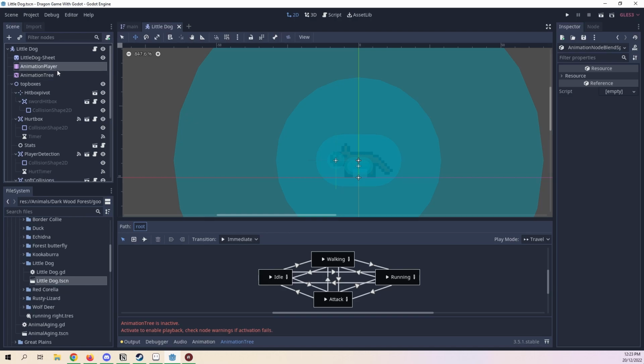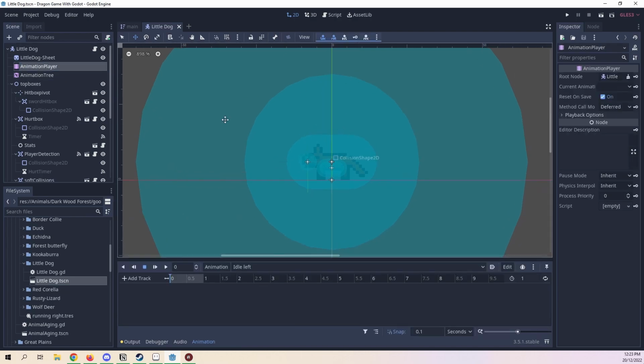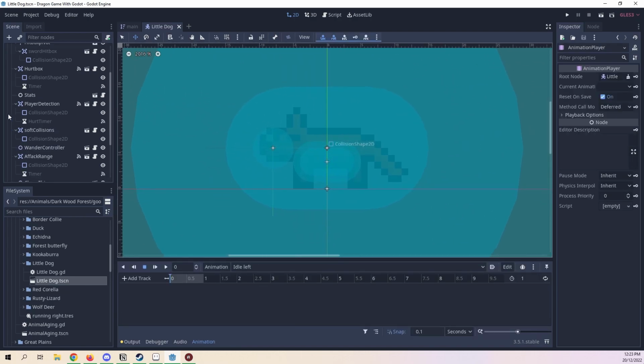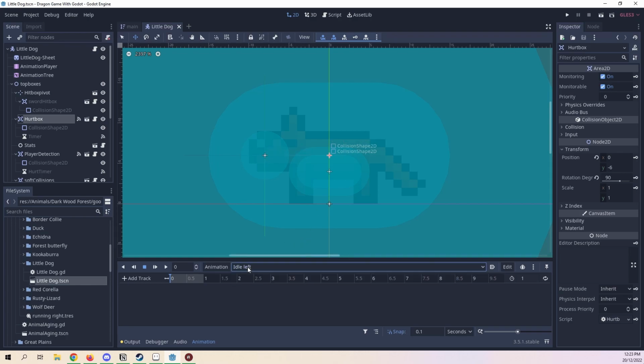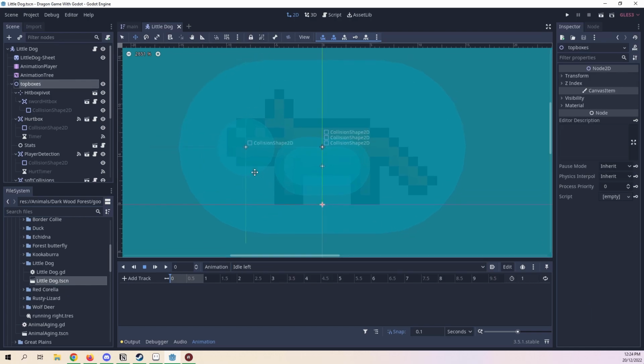Alright, so first we've got to do the idle. Now we've got to remember to pin everything known to man. Don't worry too much about the hitbox unless it's for an attack. Just make sure the hitbox is disabled, which is really easy when you do the attack. You enable it about halfway into the attack and disable it about three quarters of the way through, or something like that. And then also we need to pin the position of these top boxes.